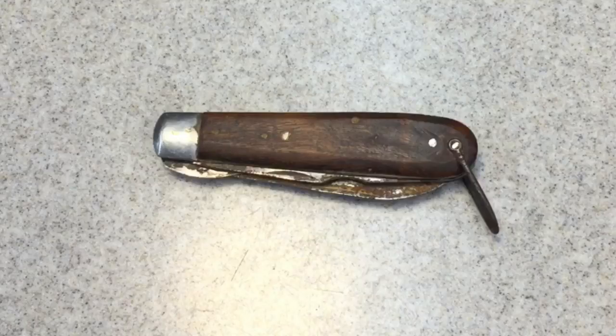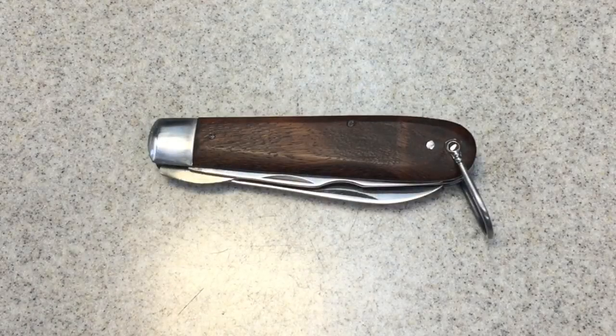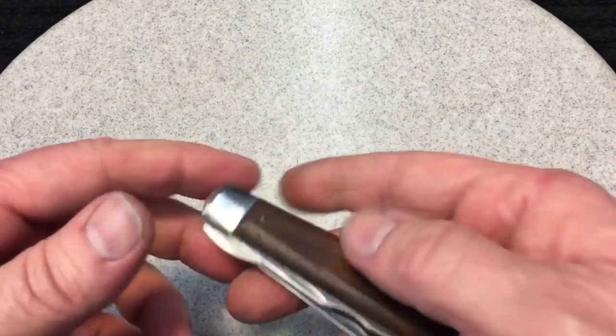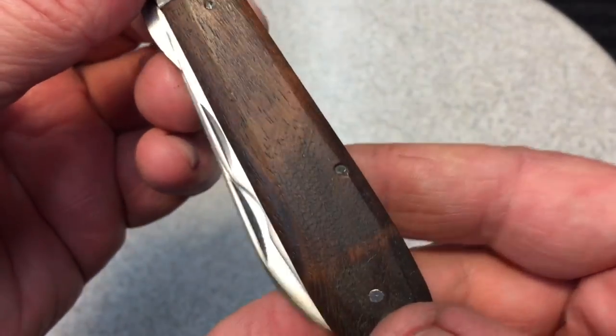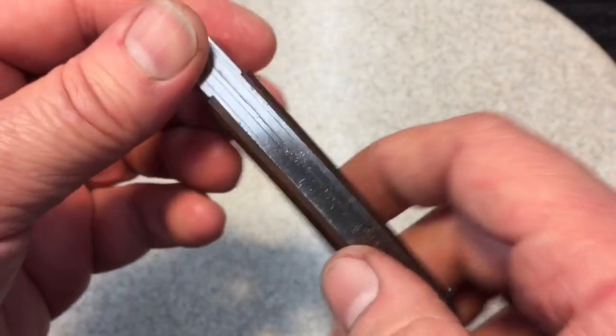Now, you know my favorite part. Remember what this Japanese Sabre knife looked like before we started. And we're calling this project done. This was just basically a cleanup, and it came out very nicely. You could see here what we did. Look at the scales. I buffed them out with wax, and the scales came out real nice.